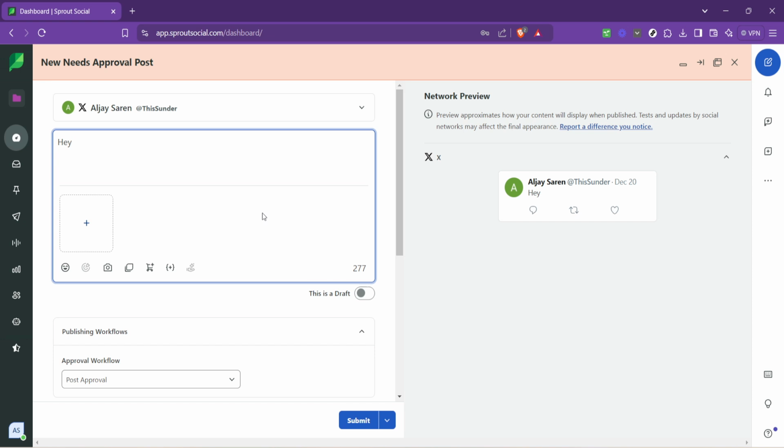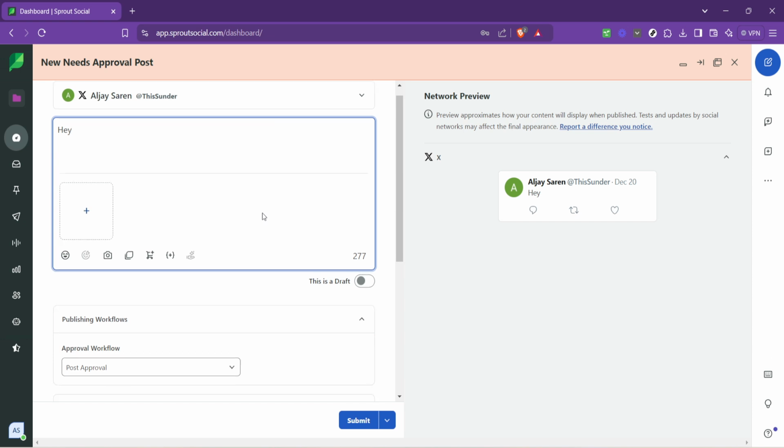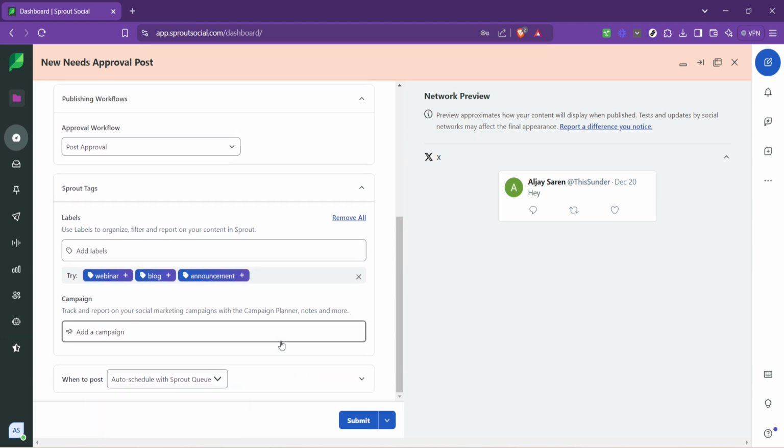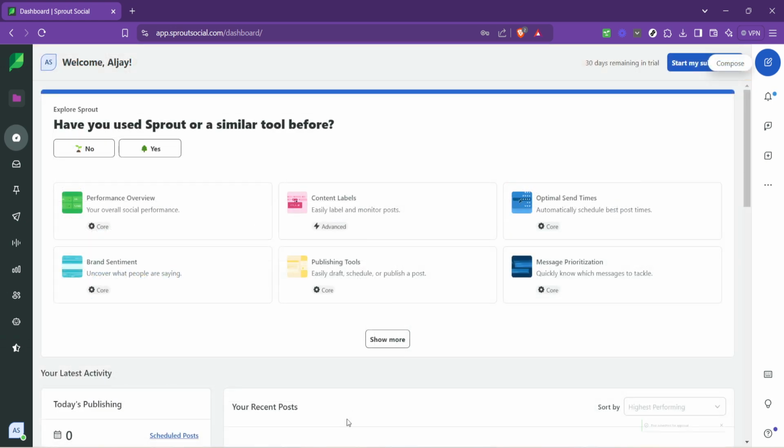Once you're satisfied with the content and visuals of your post, it's time to decide when this masterpiece goes live. Sprout Social offers various scheduling options, including the ability to auto-schedule. Auto-schedule evaluates the optimal time for your post to go live based on your audience's activity, ensuring maximum engagement. For this demonstration, we'll choose the auto-schedule option, allowing Sprout Social to take the wheel and decide the best posting time. After choosing your scheduling option, you'll need to submit or finalize your post. Click on the Submit button to move forward. This action queues your post for publishing at the designated time.